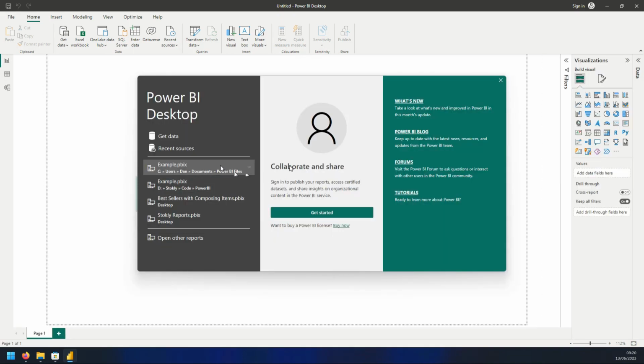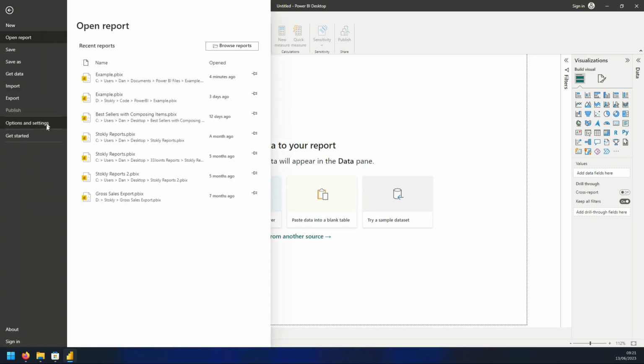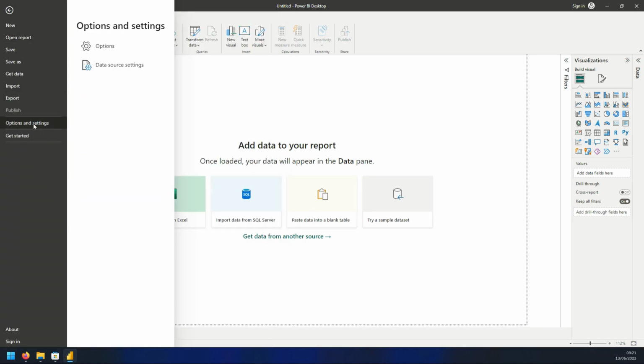When Power BI Desktop first opens, there's some configuration that we need to change so that we can connect Stok.ly using our custom data connector. So we'll close down this initial welcome window, and we will go File, Options and Settings, and then Options.